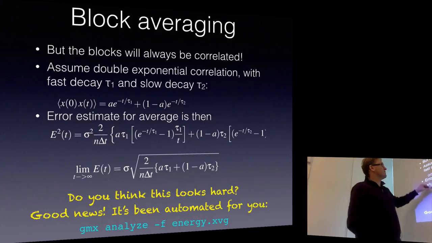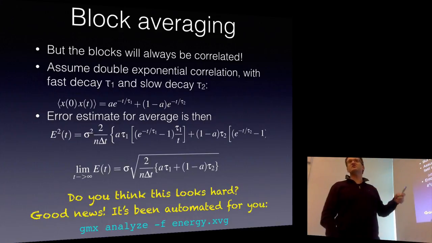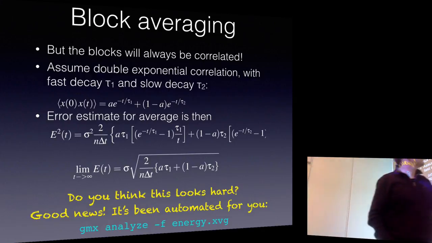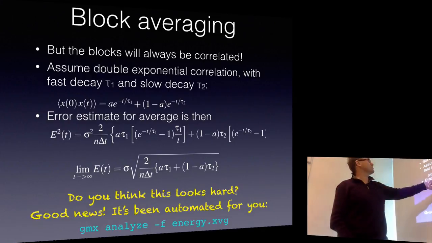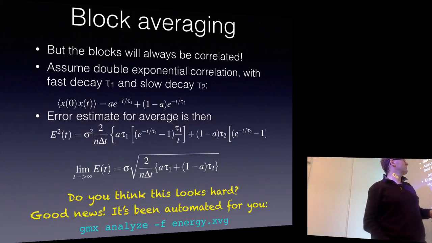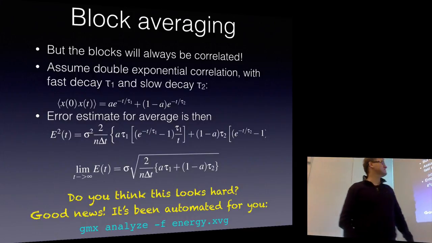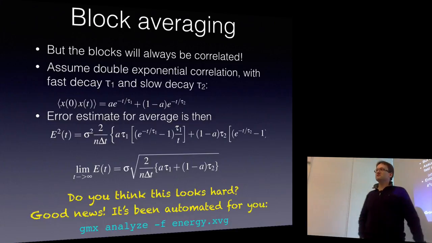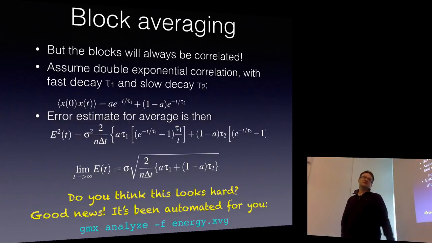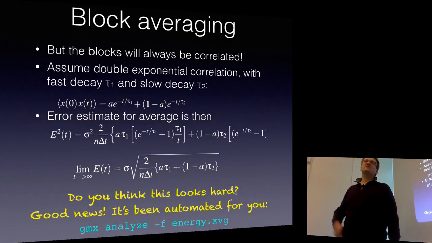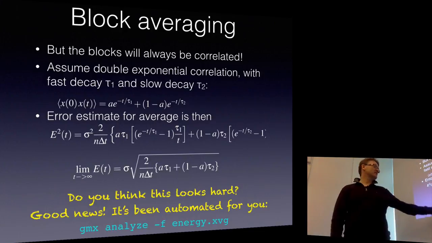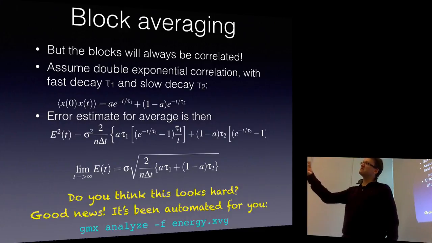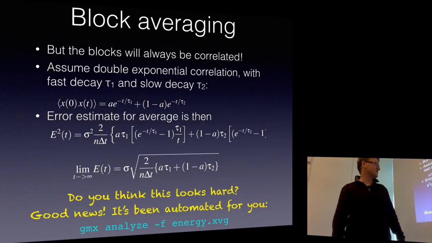The reason for showing you these equations is that you have a choice here. Either you can start going through these equations, doing curve fitting in Mathematica, making sure that you use at least 2 different fitting things here. There are lots of free parameters. Or you just run one of these, both Gromacs and most other programs have a command that can do this automatically for you. So if you just have a time series of data, there are usually programs that can tell you what is the mean, that is our approximation of the expectation value, and the standard error. Excel has this too.